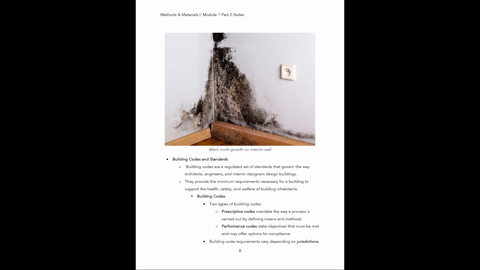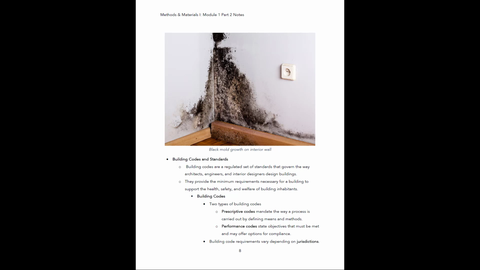So building codes are a regulated set of standards that govern the way architects, engineers, and interior designers design buildings. They provide the minimum requirements necessary for a building to support the health, safety, and welfare of building inhabitants. Minimum is kind of a key word here. That's your baseline that you need to meet to ensure that the building is safe. It's just telling you the very bare minimum. Obviously, you can shoot a little bit higher, and a lot of buildings do. They actually go above the minimum.